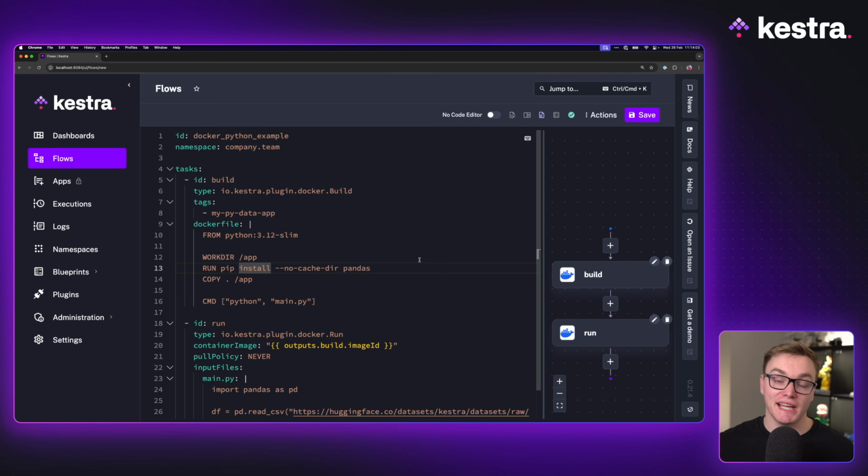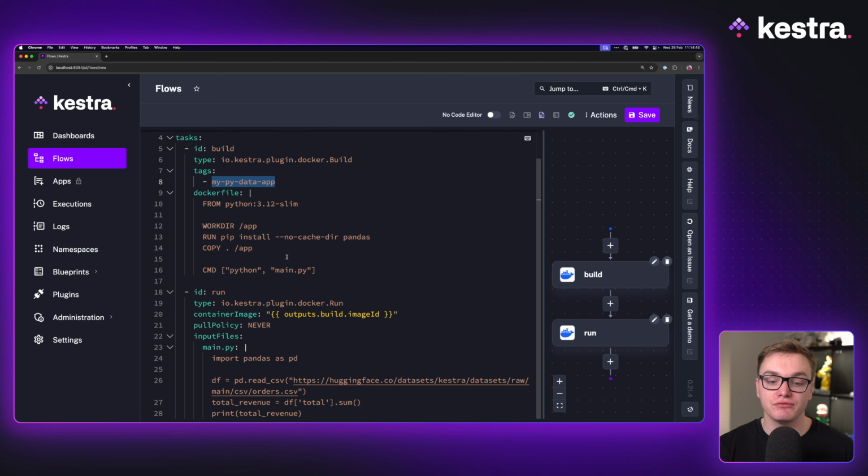Now we can actually get Kestra to help us do this as well. So if you want to maybe automate this process and have Kestra do this on a routine for you, you can do that too. As you can see here, I've got two tasks inside of Kestra. I've got a Docker build task and a Docker run task, just like what we had inside of our local development. But this time it's going to run inside of Kestra so that we can have this run anywhere we like. And to make sure we don't run into any dependency issues, they're going to be packaged into containers. So as you can see here, we're going to use the same Dockerfile that we had previously, and we're going to give the name of the image, my PyData app.